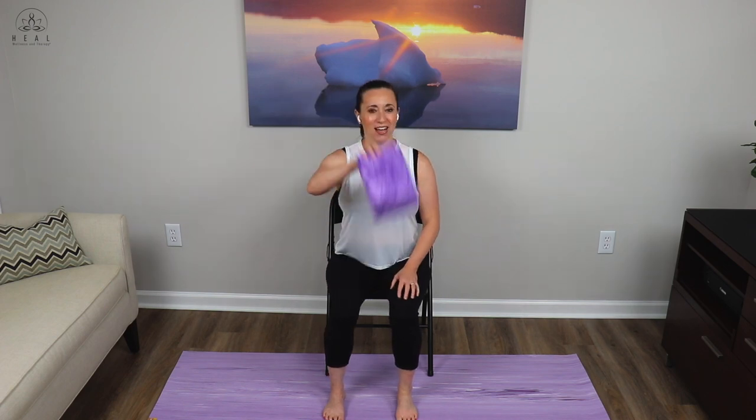So take your yoga block and place it in your right hand out to the side of your body, left hand out to the side of your body. Can you please check in with your posture and make sure that you have a neutral posture in sitting position? Very good. So we're going to move with breath. In yoga, that is called vinyasa yoga, but we're going to do just some movements with our arms and legs and our breath. So lengthen your neck, settle your chin, take a deep inhale, reach the arms up overhead, take the block now to your left hand, and then as you exhale, bring the arms back down.